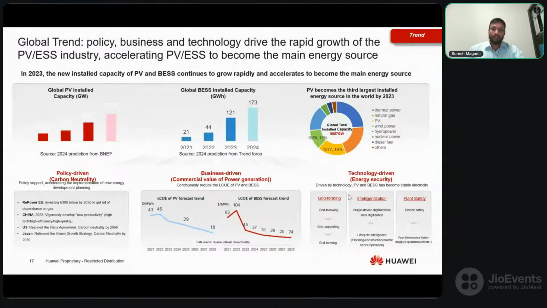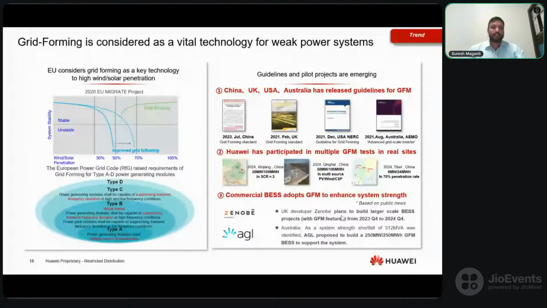So let's see what the other things are. When we say battery energy storage system, mostly people demand more features that we can get by operating it in a grid forming stage. If you see this figure, this is the system stability limit. Once we penetrate wind or solar, if the penetration is 30%, the stability of the system will be close to the edge of stability. If it accounts for 50%, this is the grid following. Mostly PV or wind will follow the grid.